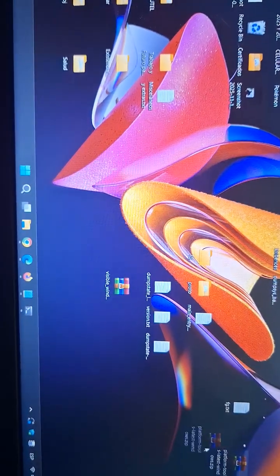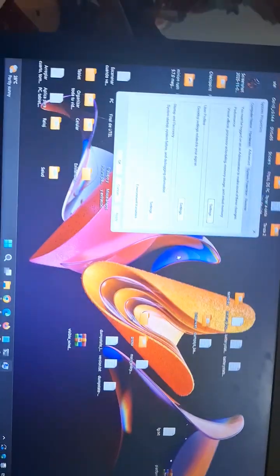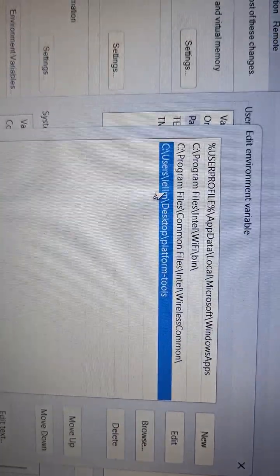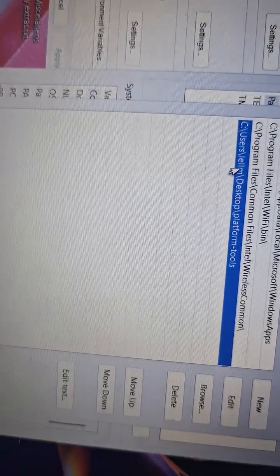This is platform tools. Okay. In desktop, because of environment variables, this has to be made for ADB to work. Path, edit, C users. Lel M is the name of my user on my computer, in Windows.